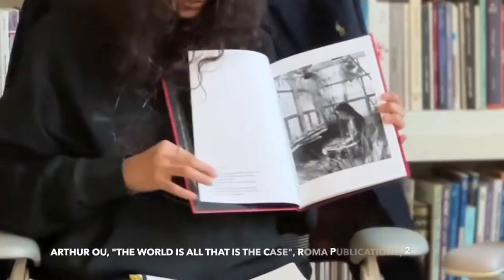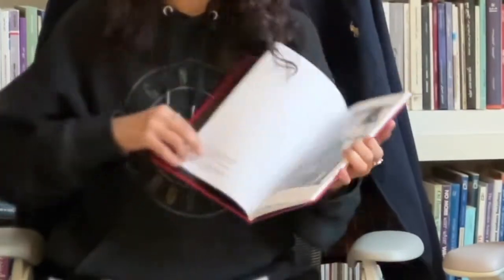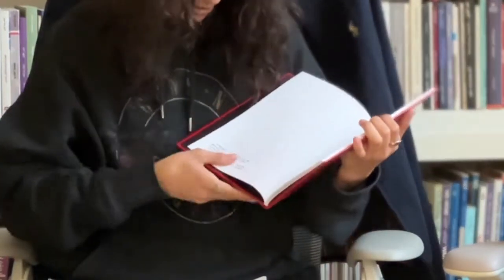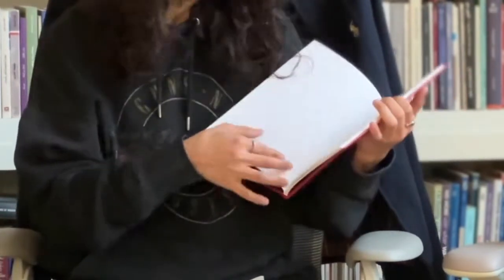See everyone. The book is called "The World Is All That Is the Case," and I was very confused by it, and I was like, I want to know why it's called that. I want to know what that means. And then I googled it, and before I knew, there was this thing that explained everything about the book. And then right next to them, there's a passage from the part that they're reading, if I understand correctly. And yeah, it doesn't necessarily make sense because it's out of context.